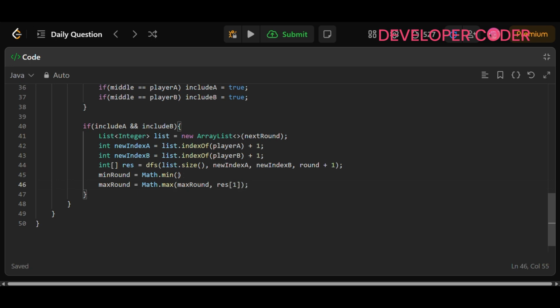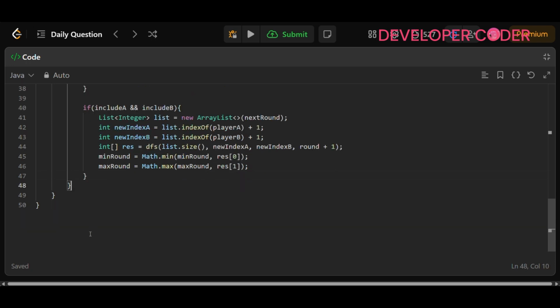Same way, here you are going to pass min round. Min round value, you have to take the minimum every time, and here you are going to pass result of 0. So you have to make sure what is the min value you are going to get, what is the max value you are going to get. In this result at 0 we are going to get the new values that we have now, and we are just going to compare with the previous min rounds or max rounds. This is done.